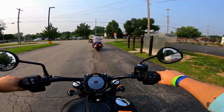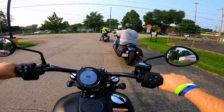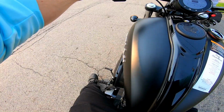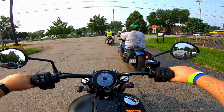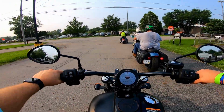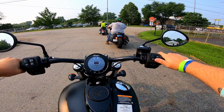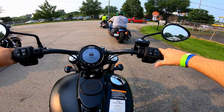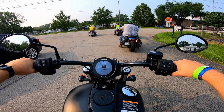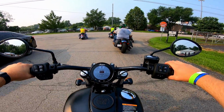Just gotta make sure I keep my foot on it. Oh, I just got my foot stuck in the clutch. May have to check the boots then, just to make sure it doesn't happen again. And I stalled it. I don't know, its clutch is pretty responsive. It took me a while to get used to this friction zone.